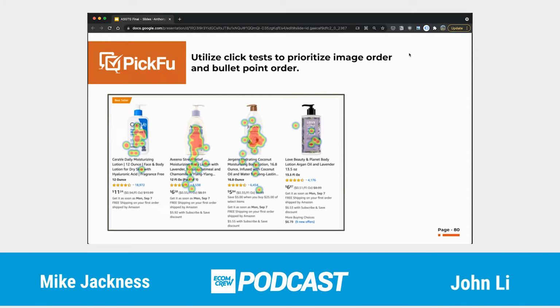And so what we allow is for you to highlight groups of clicks. Let's say the Aveeno Stress Relief Moisturizing Body Lotion, which is the second one from the left. You could highlight all those clicks and then filter on those clicks, so you understand exactly what motivated the panelists who clicked on that one versus other groups of clicks. And so this is an interesting way to get a heat map of what buyers would click on, and this is using this in a competitive way.